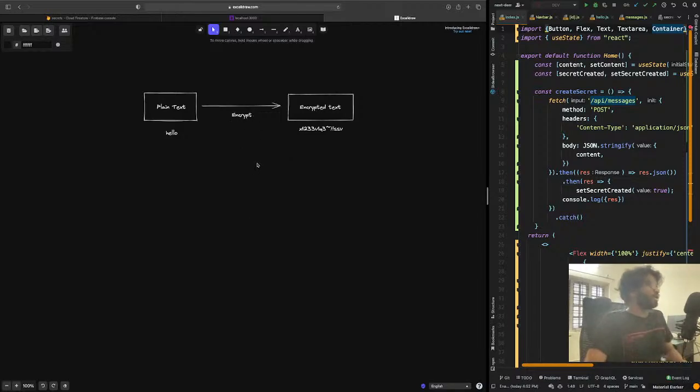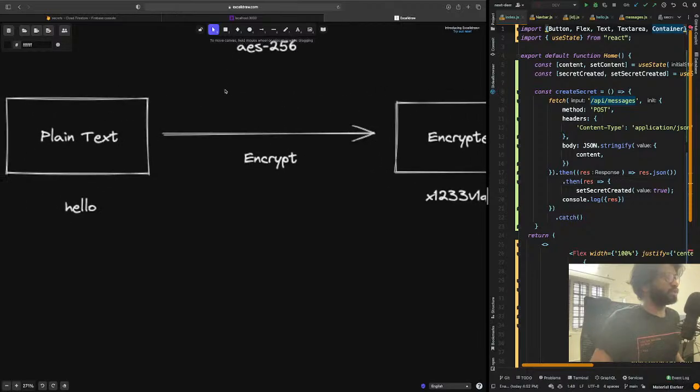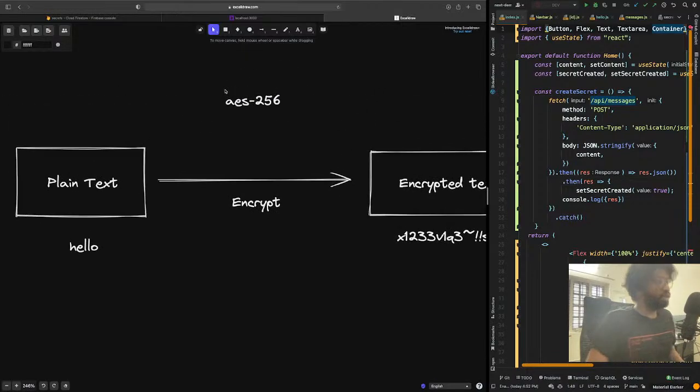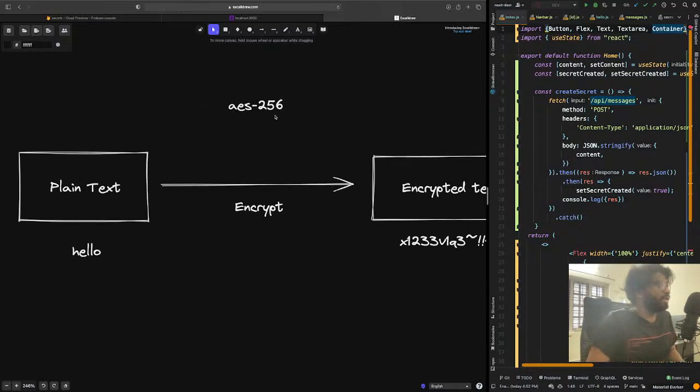Now we're going to use a very popular algorithm called AES 256 to encrypt the secret that the users are giving us. We're going to encrypt it in such a way that even we cannot access it, even though we are storing the encrypted content without the URL.